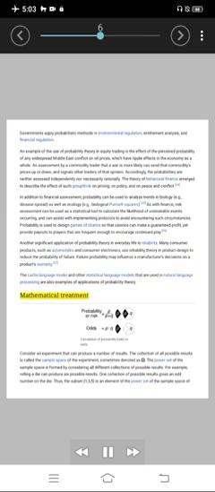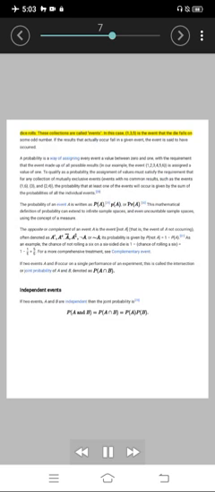Mathematical treatment. Calculation of probability, risk versus odds. Consider an experiment that can produce a number of results. The collection of all possible results is called the sample space of the experiment. The power set of the sample space is formed by considering all different collections of possible results. For example, rolling a die can produce 6 possible results. One collection of possible results gives an odd number on the die. Thus, the subset {1, 3, 5} is an element of the power set of the sample space of dice rolls.